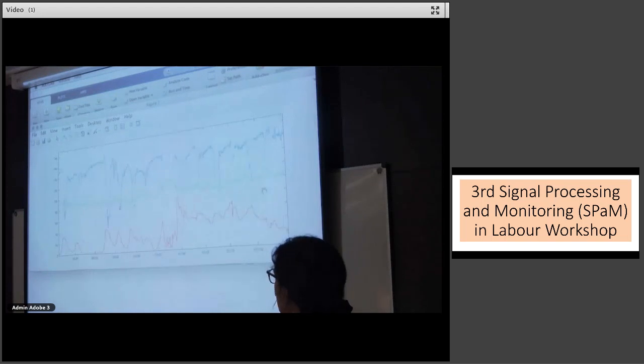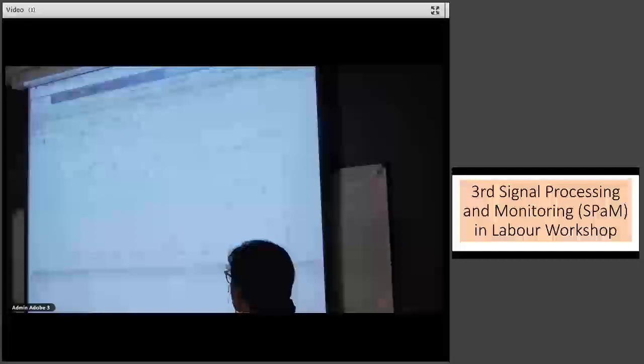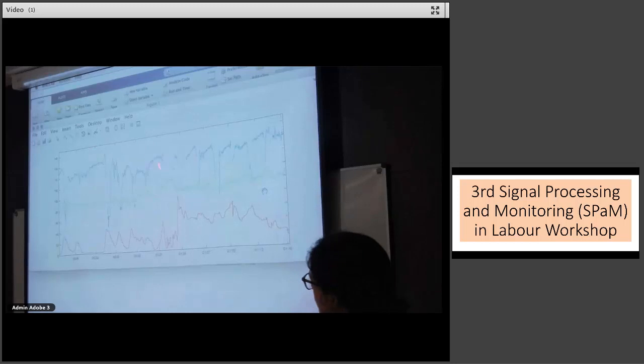Could I just say something? Because I think these are the tracings in which ST analysis really helps. Not all the decelerations have a similar morphology. Some of them look a little bit more worrying. Sometimes you really can't see the variability in between the decelerations. Sometimes you get this pattern of slowly going up. And if you do have ST analysis, and if that's reassuring, you just keep on monitoring and not intervening. And I think the most important thing is the baseline. We here don't have any stable baseline.